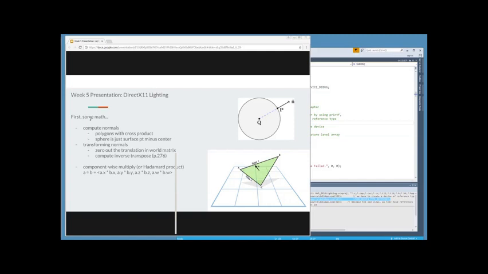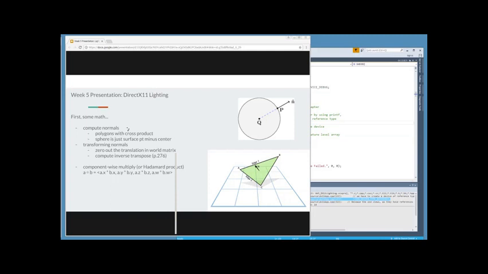We'll start out with a little bit of math. In particular, one of the key things that we need to add for lighting calculations is what we refer to as a normal. So if you recall, a vertex can have a variety of properties. The two properties we've used so far are the position, the world position XYZ, and the color of the vertex. Vertices can also have a normal, which is a direction vector that's perpendicular to the surface, and it can also have a texture coordinate, which we'll see a little bit later in the course.